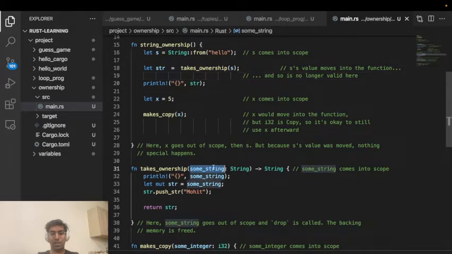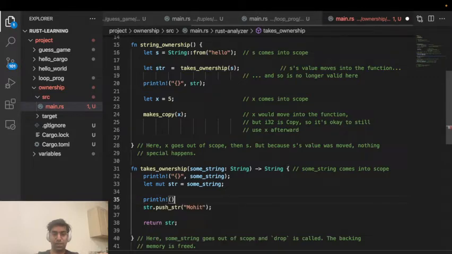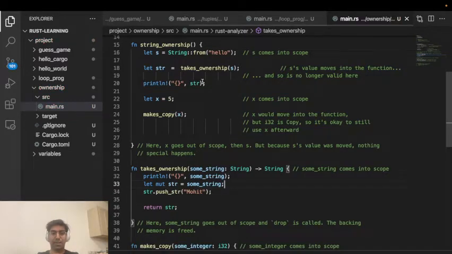Let's try to print this here, and I'm sure this won't allow us to access the some string because that's now invalid, as the rules mention. Yeah, so this will be invalid because that's now assigned to this.